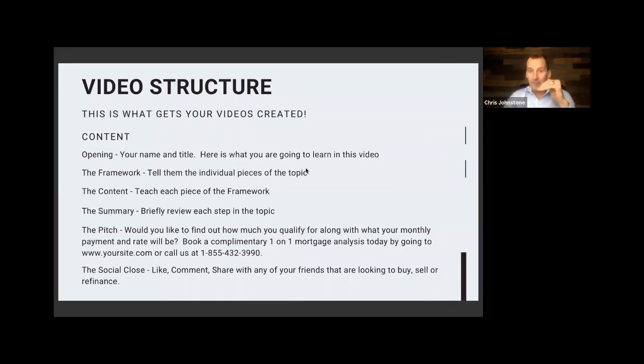So the content is the opening. And at the very beginning in the opening, this can be as short as 10 or 15 seconds, just a statement at the beginning of the video, because when people are on social or they're on YouTube, they want to know what's in the video right up front. Like, am I investing in this video? Like, what's going to happen for the next 3 to 5 minutes of my life? You have to tell people exactly what's going to be in the video. Otherwise, they won't watch it, right?